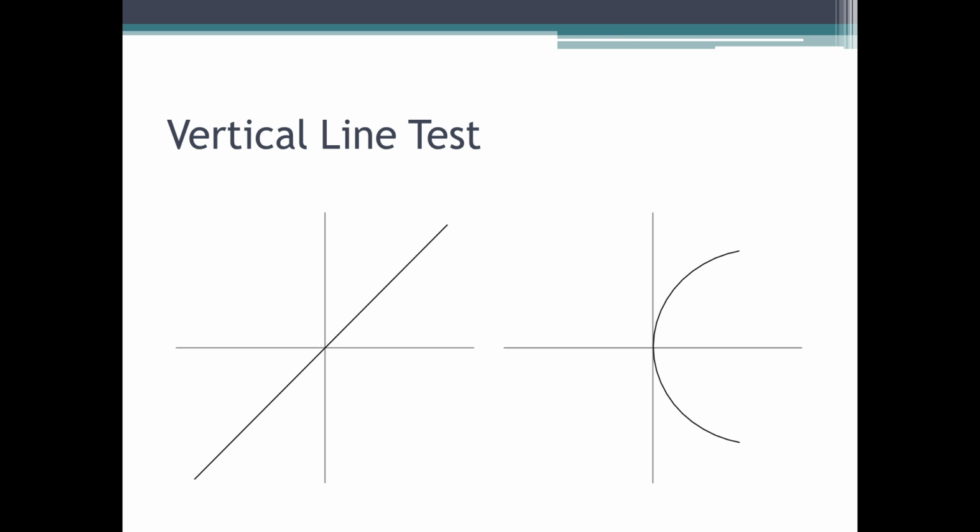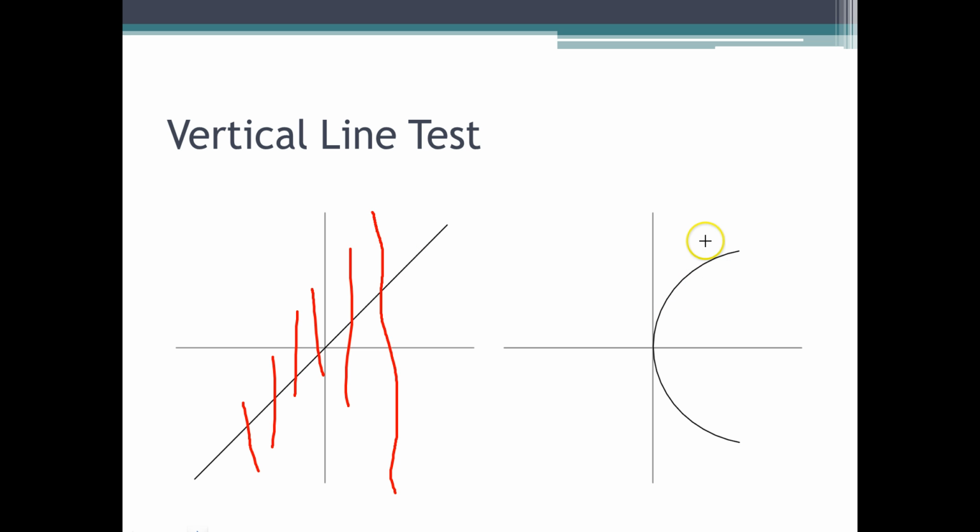So the vertical line test is basically just a vertical line you can draw through a graph to decide if something is a function. So let's draw a vertical line here. If this black line is a graph, this vertical line only intersects the graph once. And if we keep drawing millions and billions of these, we'll find that each time we draw one, it only intersects the graph once. And if for every line we draw, it only intersects the graph once, this graph is a function. So this black line is a function.